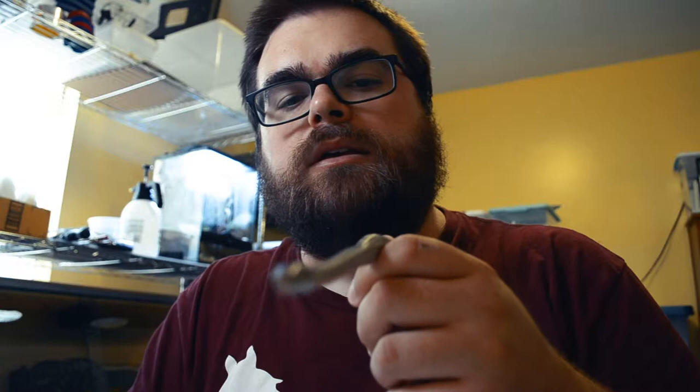This stuff I like a lot more because it doesn't have any of that going on — it's not dusty at all. And I like to use it with colubrids because they like to burrow, they like to dig. It doesn't matter if it's the hognoses, the corn snakes, or Bairds — they like to be able to dig around in it and kind of hide under. It gives them a little bit more security.